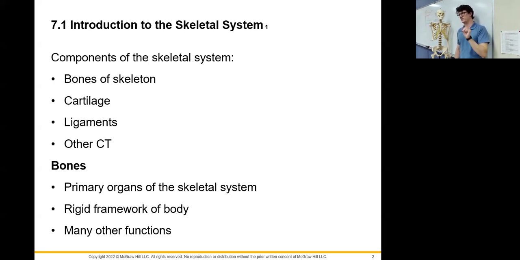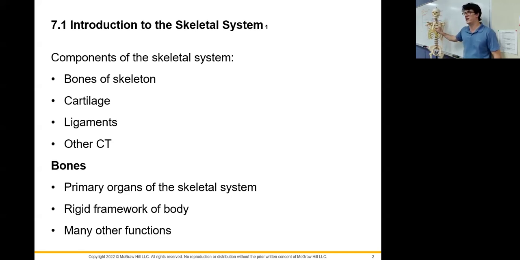Then we have to have cartilage, which is going to be found basically on the ends of our long bones, allowing the bones to interact with one another. We also are going to find cartilages connecting things like our ribs to our sternum, connecting our pubic bones together, and then in between the vertebrae of our spinal column. These are all going to be different types of cartilages as well. Between our vertebrae, between our pubic bones, and in our knees, we're going to find fiber cartilage. That's all going to be fiber cartilage.